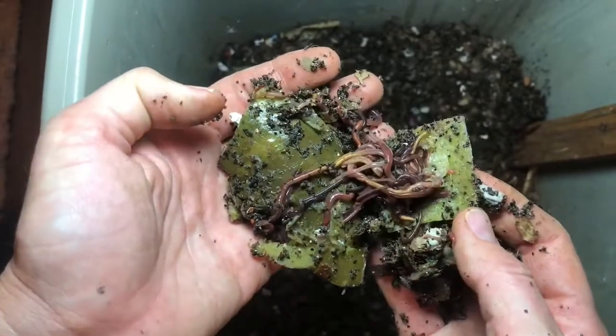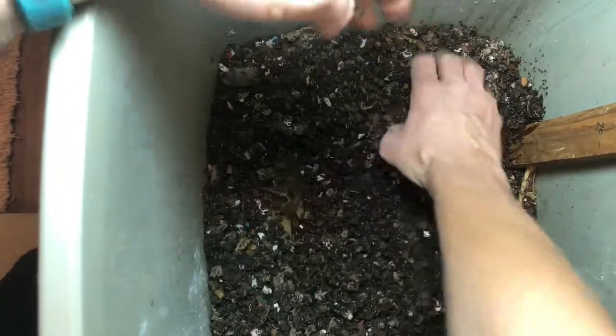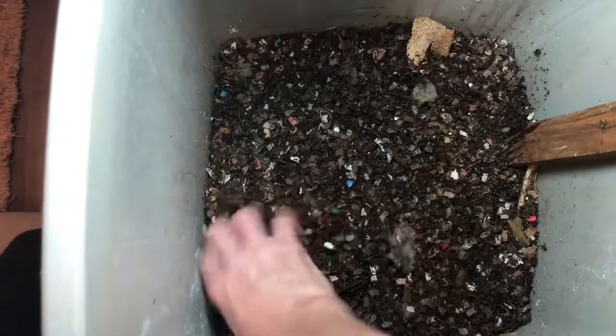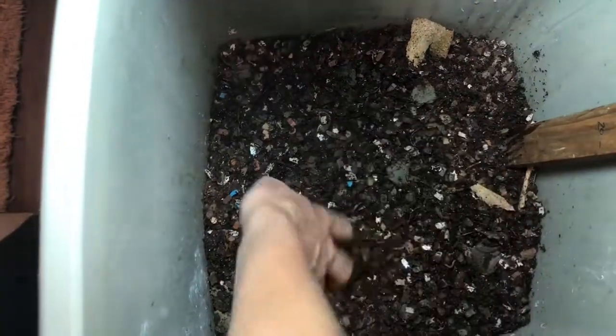I'm probably just digging up the same pieces over and over again, so I'm just going to put these back. I hope you guys have a really good night, and I hope your neighbors don't catch you when you're trying not to get shocked by the electric fence while you're picking up their horse manure. Love you guys!